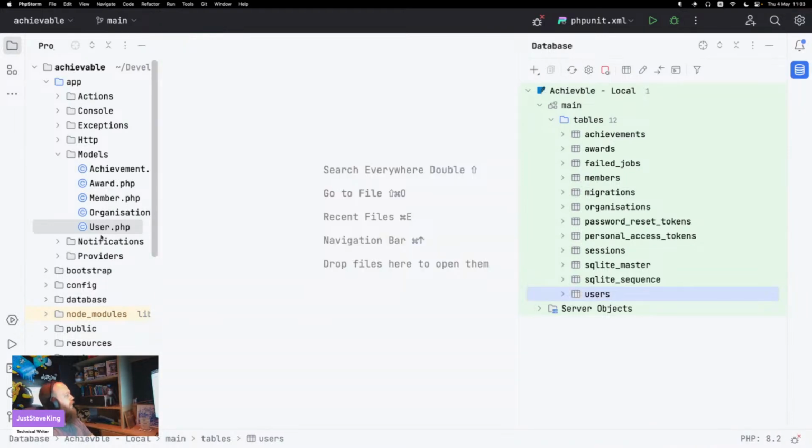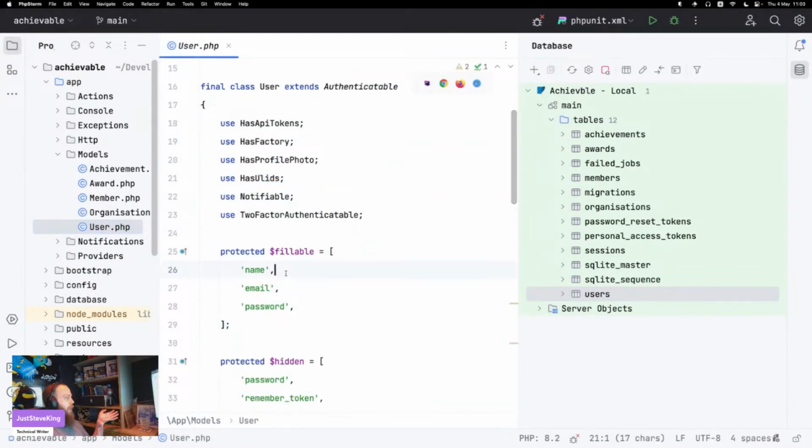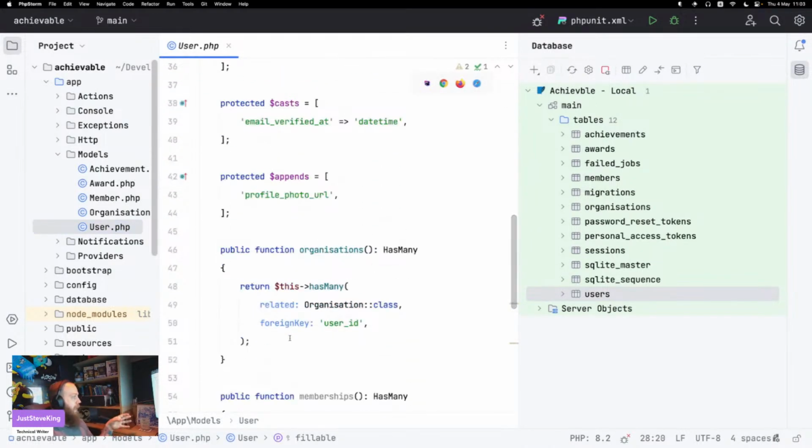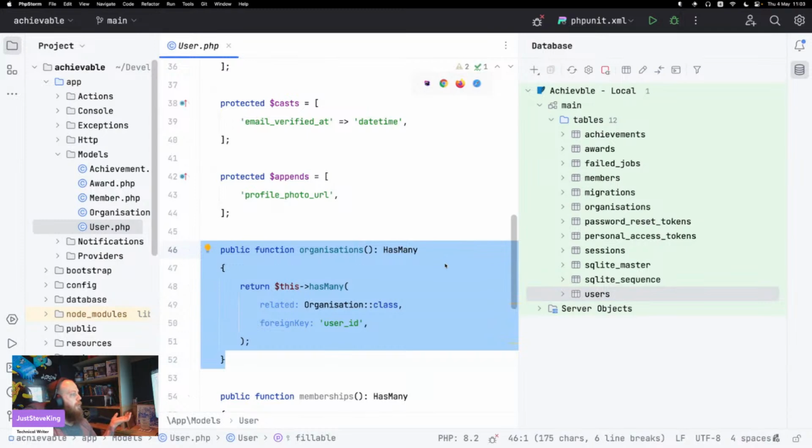They look cool. So we've got a user. We've got a name, email, password, simple. They can have many organizations. So the idea of that is that you as a person could have many businesses where you award achievements, basically.